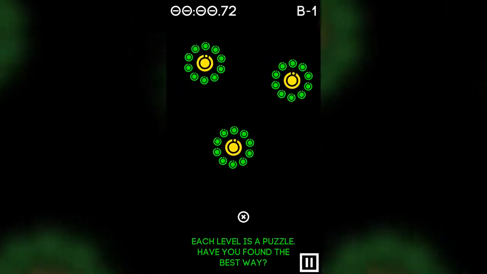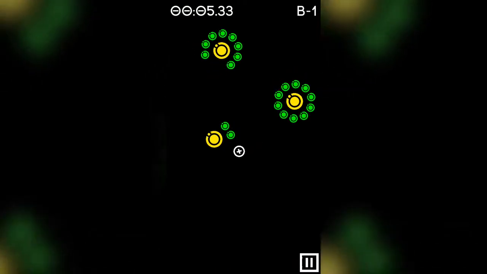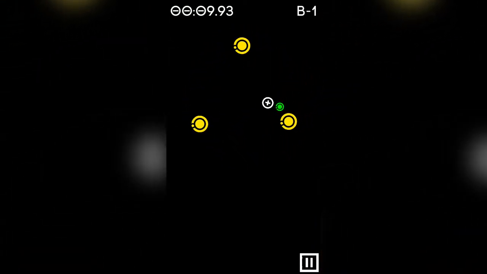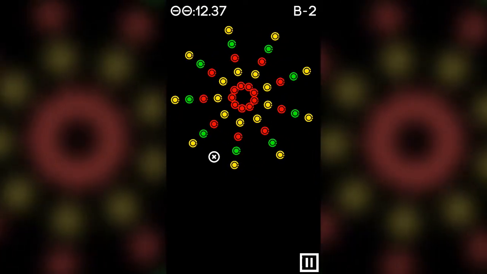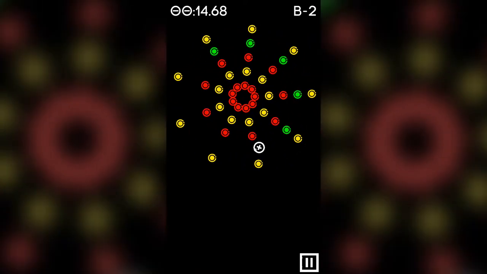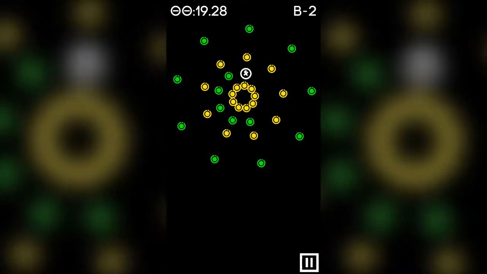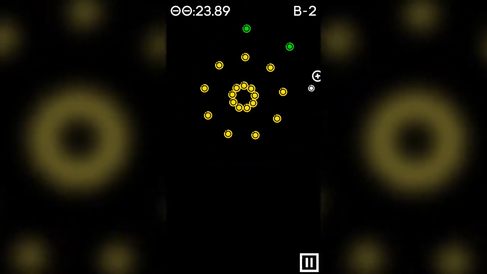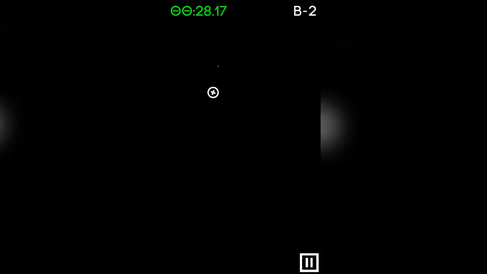Let's go with the easier one. Try B. Each level is a puzzle. Have you found the best way? Yeah, that is definitely the best way to do that one. Catching the spin. Oh, kind of similarly. Yep, if you go against the grain, they kind of come to you. Now, if I'm trying to go as fast as possible, that's maybe not the best idea, but it works.